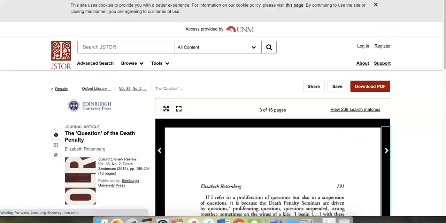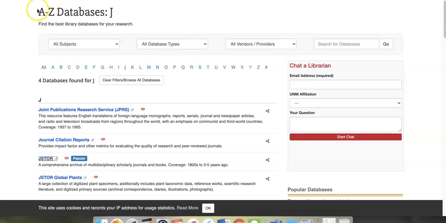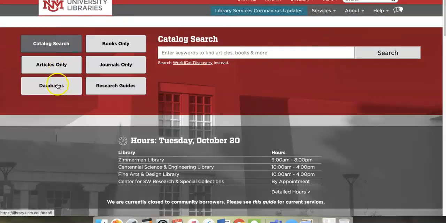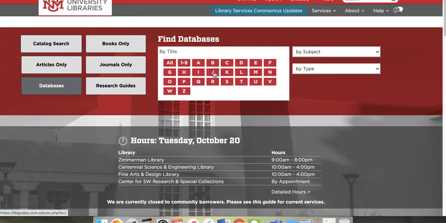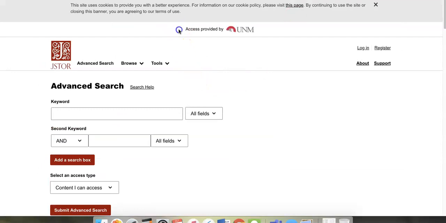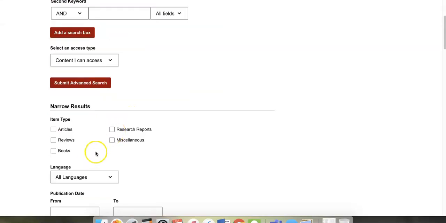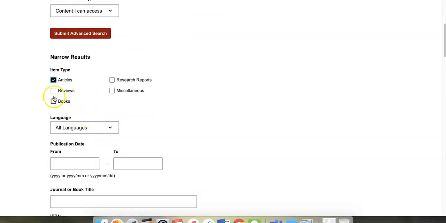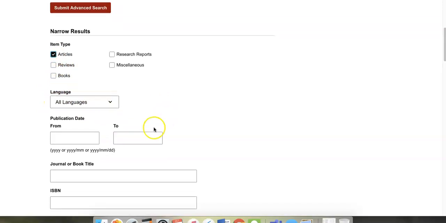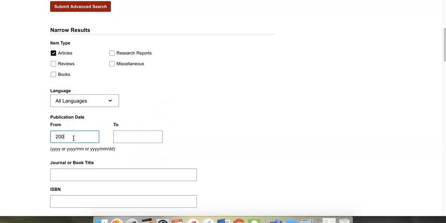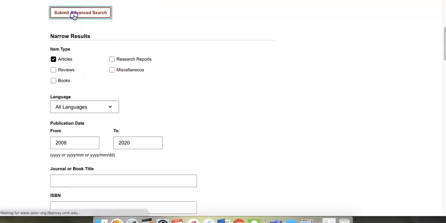All right. So let's go through that one more time. When we're on our homepage for UNM libraries, you go to databases, go to JSTOR, my favorite. Click on it, right? And because we're accessing it through UNM, we don't have to worry about logging in. You can run your keyword. Let's do solitary confinement, and then don't forget to limit the results. So we're looking for articles specifically. We don't want book reviews. We're not looking for books. And then set your limit. It can be 2008 to 2020. Oops, that's 2010. Good. And then go ahead and run your search.